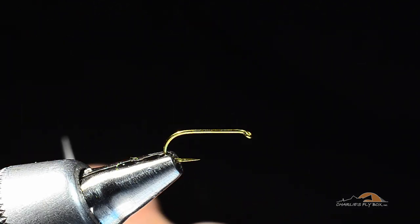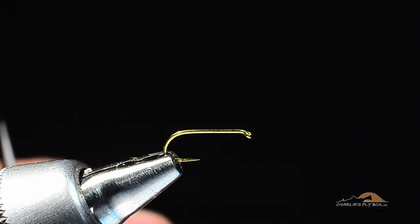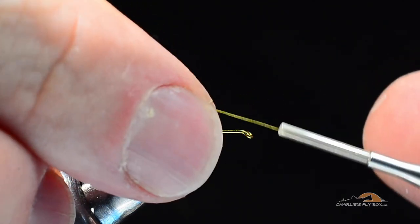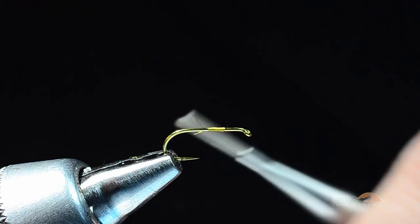You know why, if you've watched any of the videos. And I'm going to use some gold-colored Veevus 14-aught. And really, I'm using this color thread so it'll show up a little better for you. Brown thread would be just fine. And 14-aught or 8-aught would be appropriate.